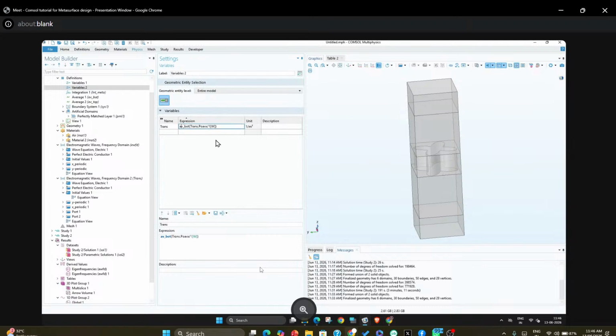So I have to multiply with the unit area to normalize it.